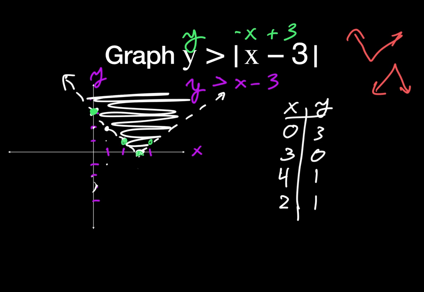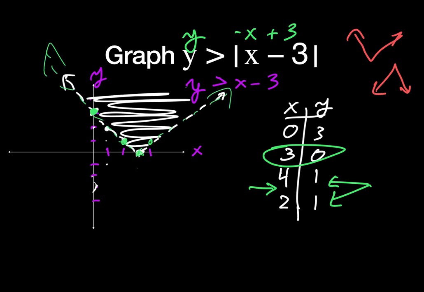And the minute you have two numbers that have the same y value, that means that the center of the v is in between those 2 points, which it is, which was the 3, 0. So then it was here, dotted line going that way. Again, shading above. So either process works when graphing.